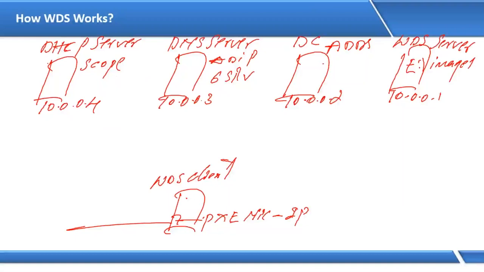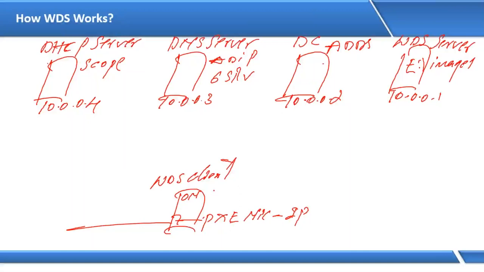But make sure this machine has which NIC card? PXE. But we have to do one thing. Once you are on the machine, go to BIOS and select the first boot device. What is it? CD, DVD, hard disk, or NIC card? NIC card, because we want to boot from the network, right? So select boot from the network, okay? Now, once you boot from the network and start the machine, does the NIC card have any IP address?